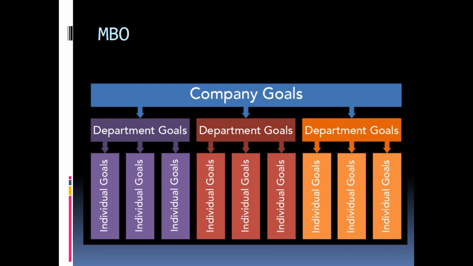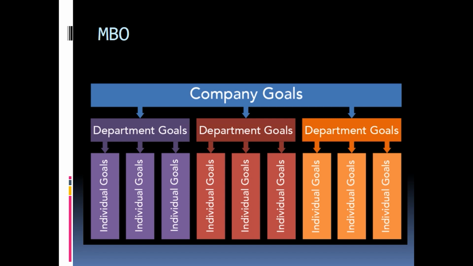So generally, if we talk about MBO in terms of a process, it involves company-wide goals which are derived from corporate strategy. So these goals are more or less related to the organizational strategy. Determining the team and the department level goals comes next, because here you allocate it department-wise. Then, very importantly, you have to collaborate in setting individual goals which should be aligned with the corporate strategy, because this is the ulterior motive of an MBO. That as an individual, the goals which are being set here should be in sync with the company's goal. It should not go in some other direction.